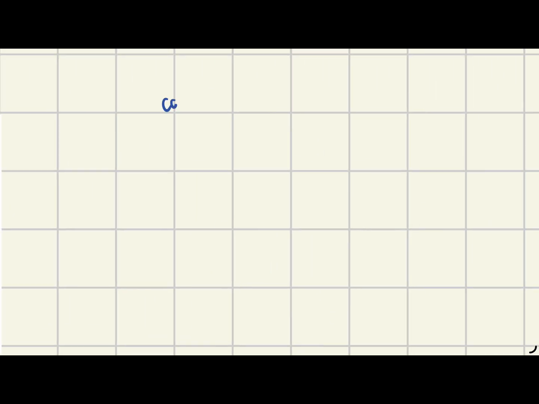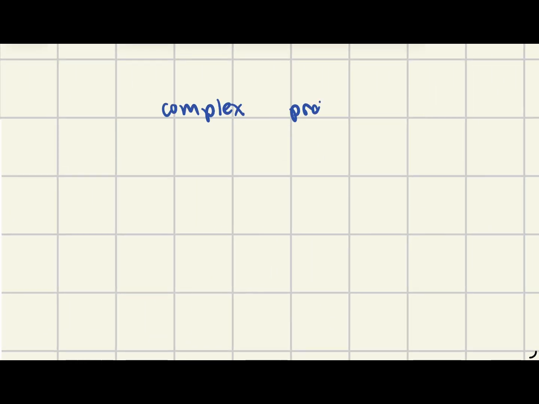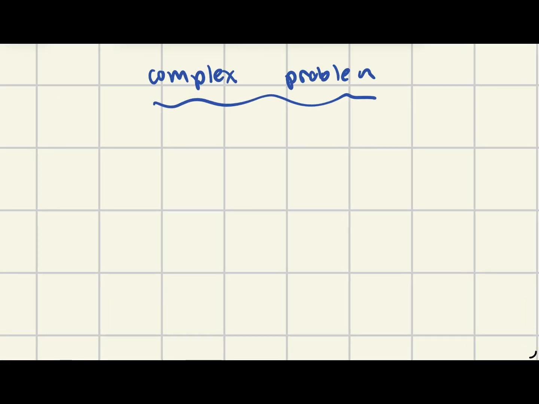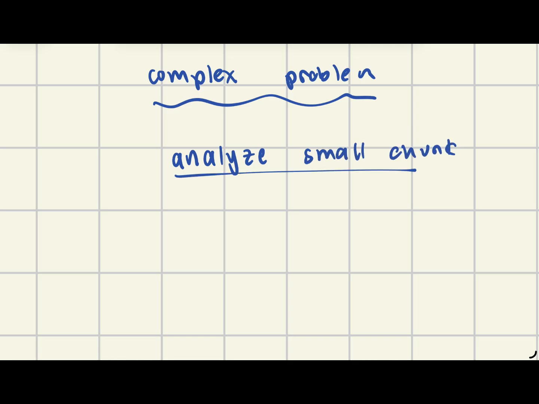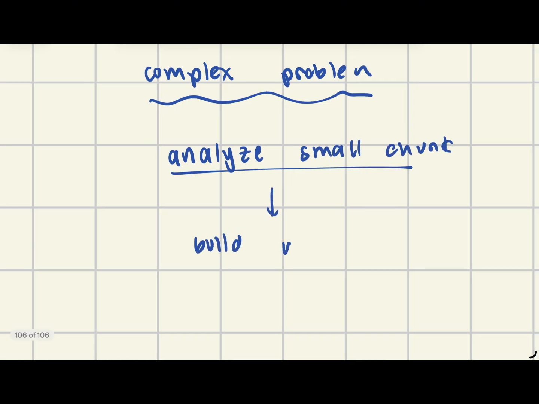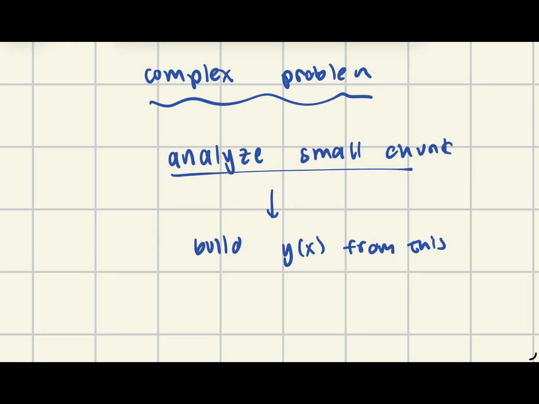So the first thing that most people notice is that it has 4 stars, which is the highest level of complexity or difficulty in a Moore and Redbrook problem. So let's first have a strategy on how to tackle this problem. First we're going to analyze a small chunk of the chain, then look at what forces are acting on it, and then build y of x from that using integration.